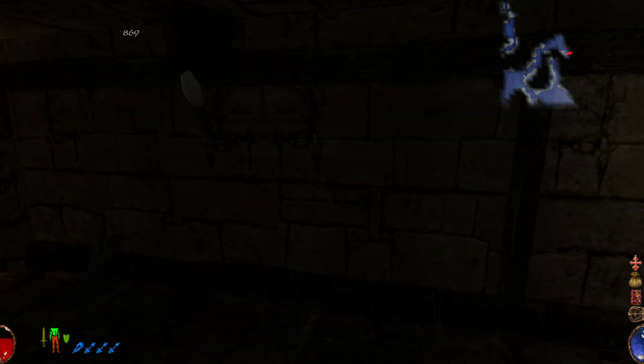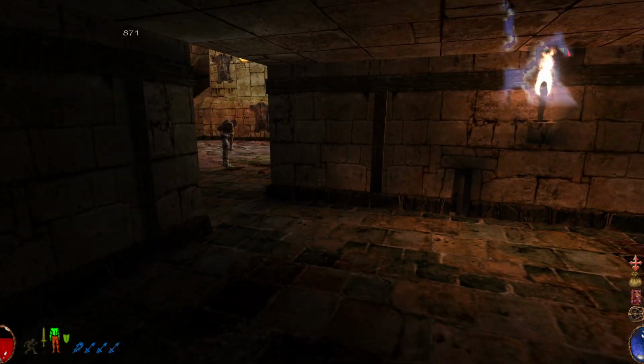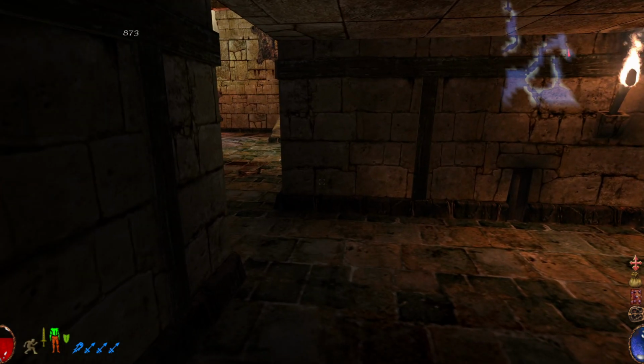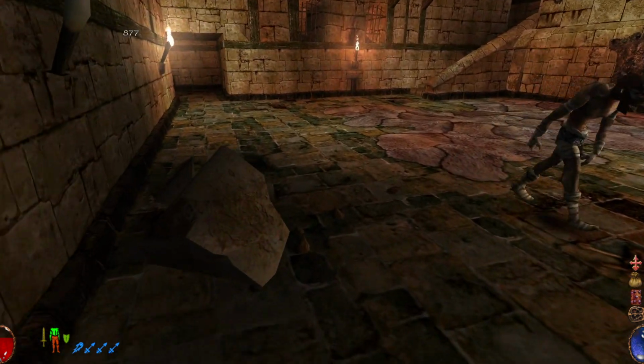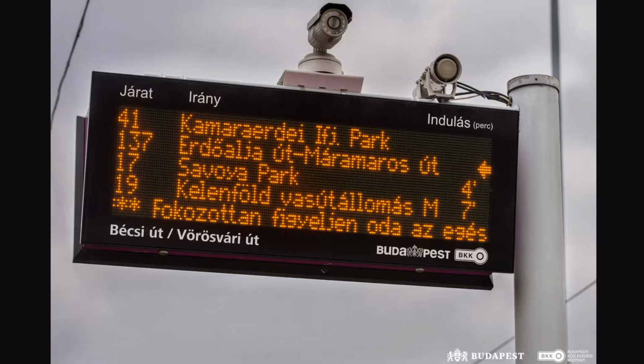Now we have a static display on top of the screen. It even works better if I hide the minimap, so it's like a display for the HUD. A very limited one, and it reminds me very much of these displays that can be seen on various locations.